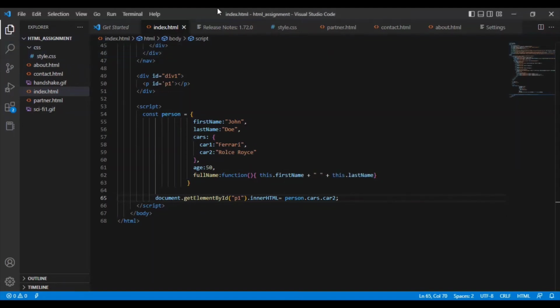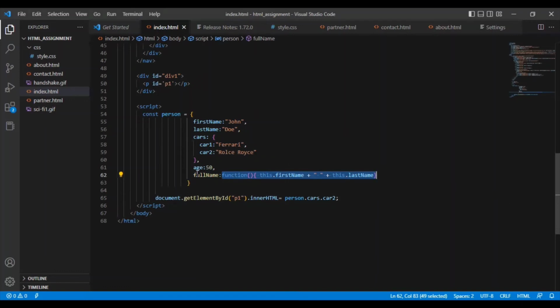Finally, please take note of this, right? If you wanted to display a property that has a value which is a function, if you notice the last time when we looked through all of this, it simply displayed this as it is, and the reason why is because we did not add parentheses to it.